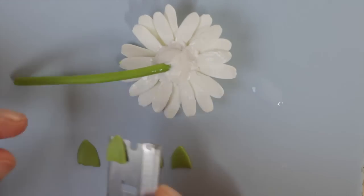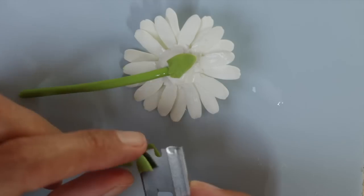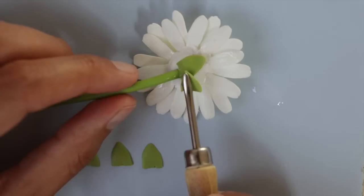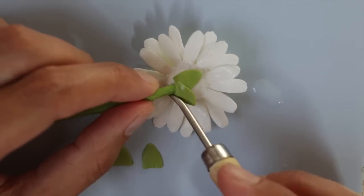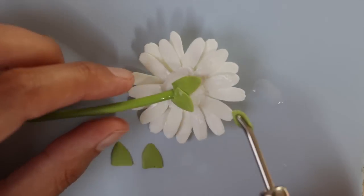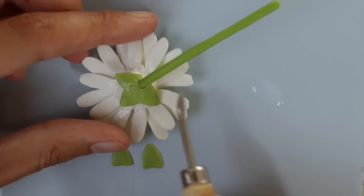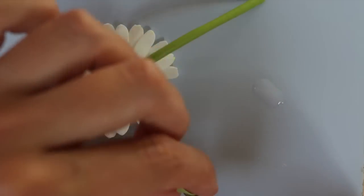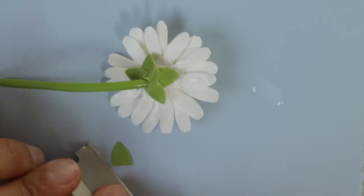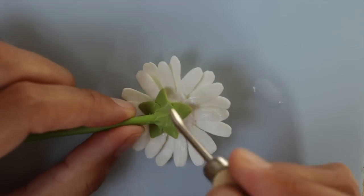Of course, you don't need to add a stem. If you want to make, I don't know, ear studs, or maybe glue them on something, or make a bigger arrangement, you don't have to add the stems. That's really up to you. But since I wanted to add stems, I figured why not show how it's done. So it's pretty easy, really.